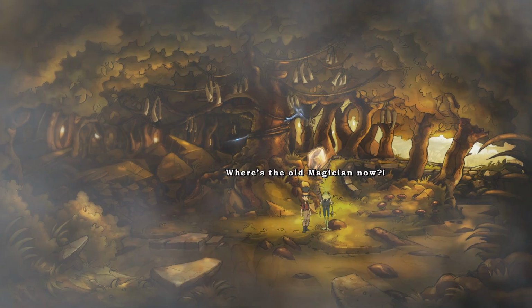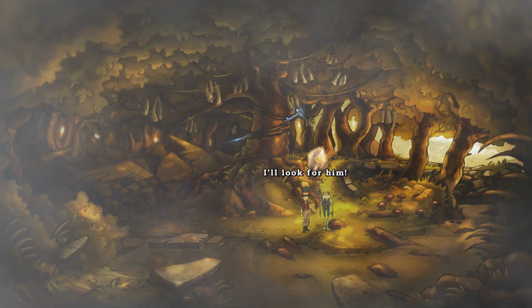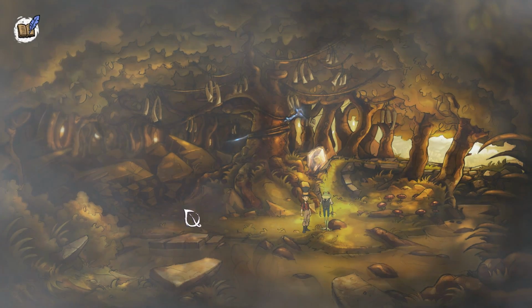Where's the old magician now? I have to talk to him. He went home to fetch more of his bottles. But now he's disappeared as well. Don't worry. I'll look for him. Be careful, Jerry. Or else the strangers will put you to sleep too. Be alert. You too, Plato. I'll go look for Anya. I hope she's well. So I hope this isn't a stealth section.